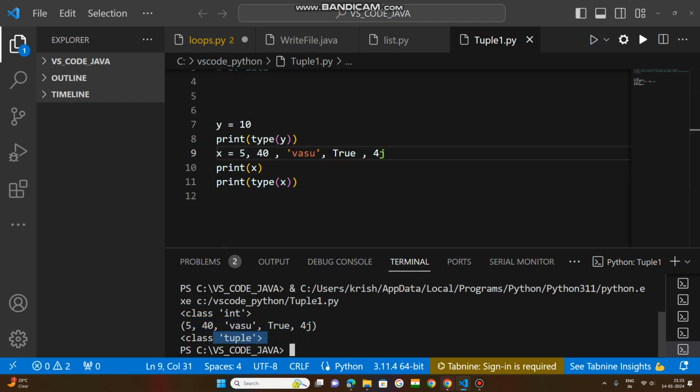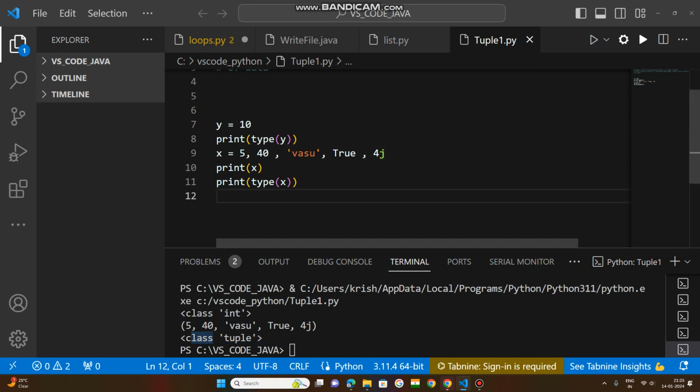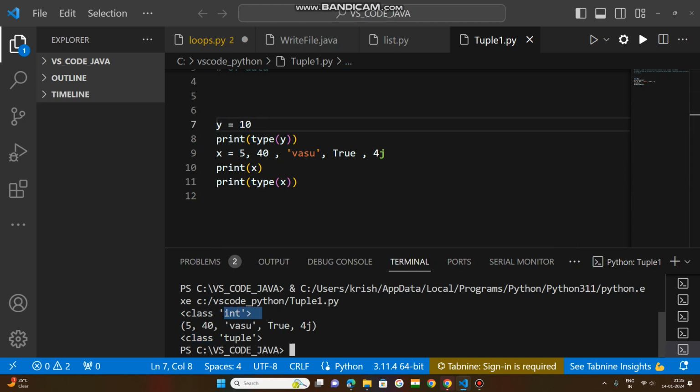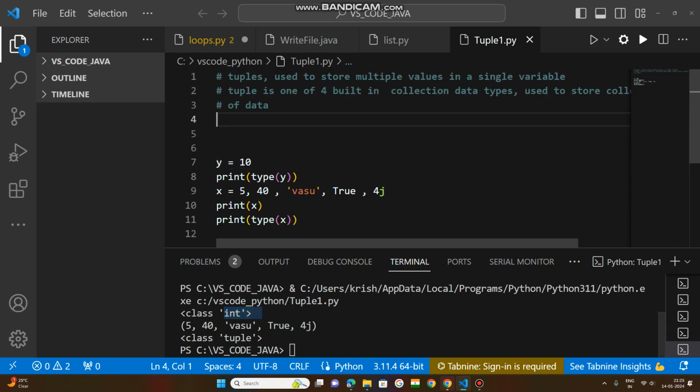Now see, y is a variable holding 10, that is an integer type of data. Next, I want to comment here what tuple values are. Tuple values are ordered, indexed, unchangeable.